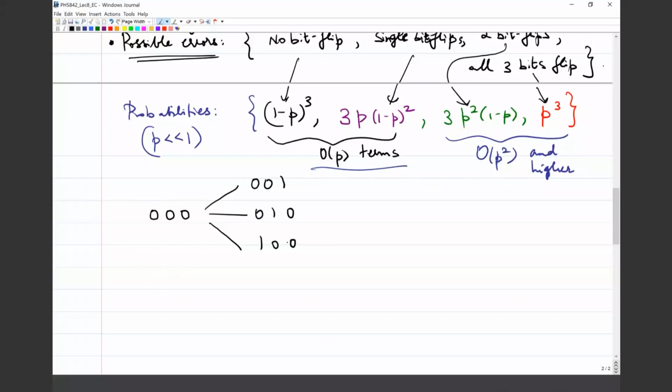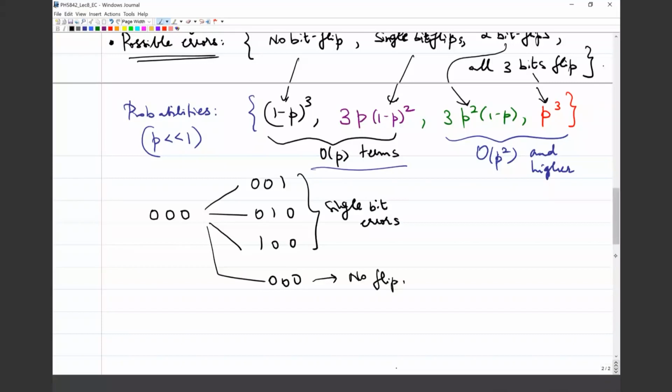This is what the single bit flips will do. And then of course there is the case that nothing happens to it. So these are the single bit errors. There are 3 possible single bit errors, right? The first, second, or the third, or the most significant, the least significant, and the in-between one. And this is the no flip case.